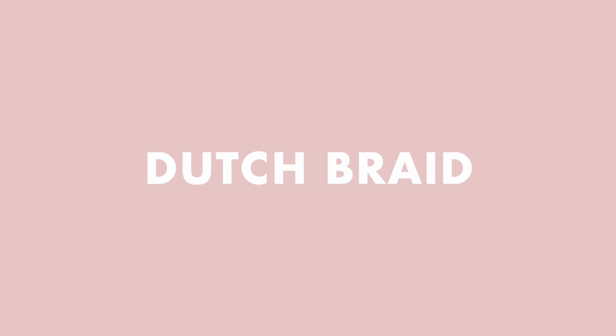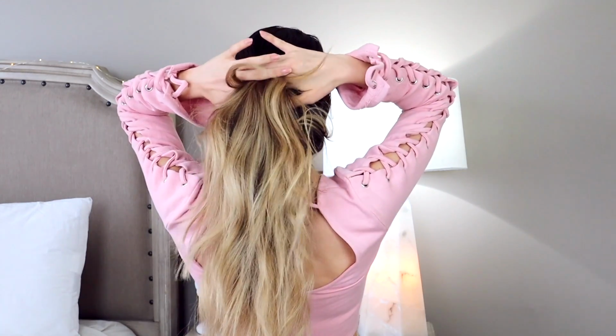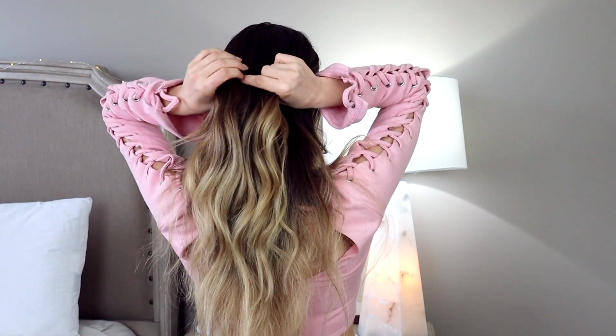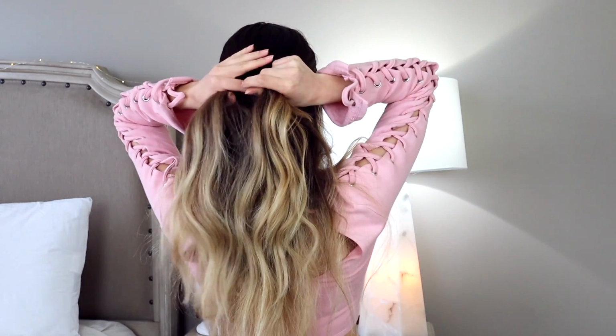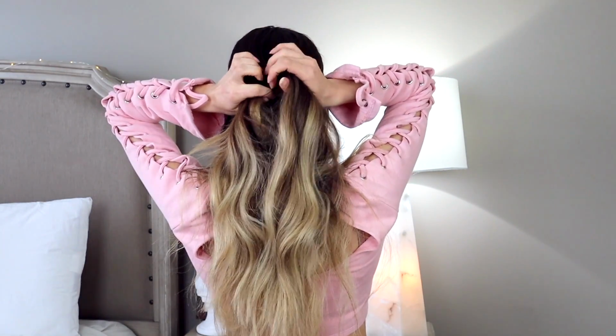On to the Dutch braid. For this braid, Noelle has left her Luxy Hair Extensions exactly in as they were before. To begin, gather a top layer of your hair at the back. You're going to split this section into 3 separate parts. Now start braiding, but instead of crossing over top, you'll cross underneath.